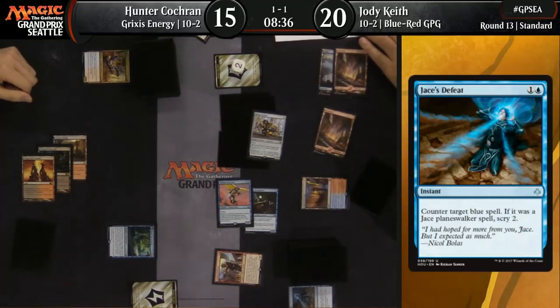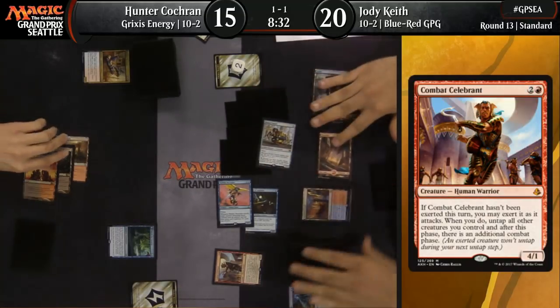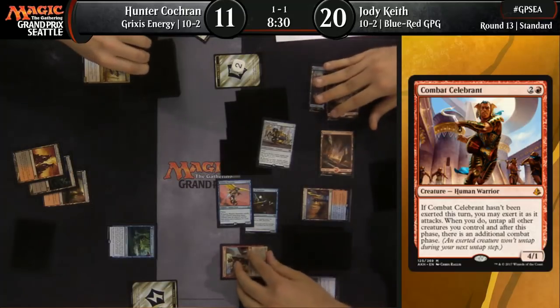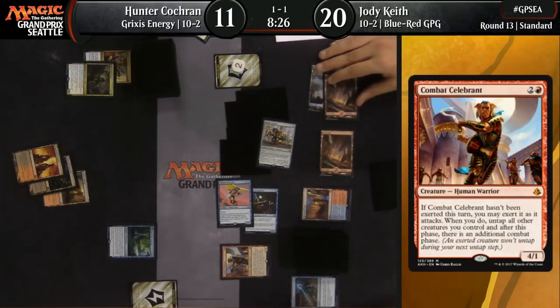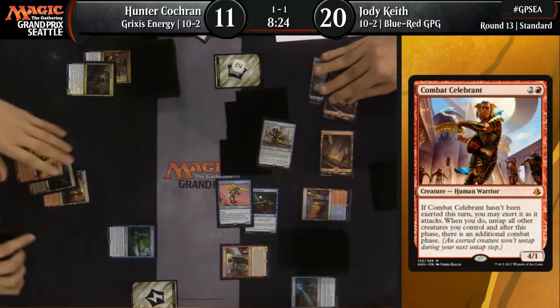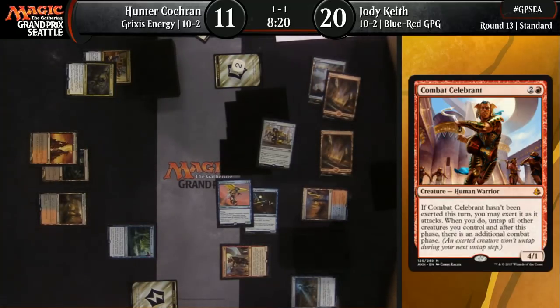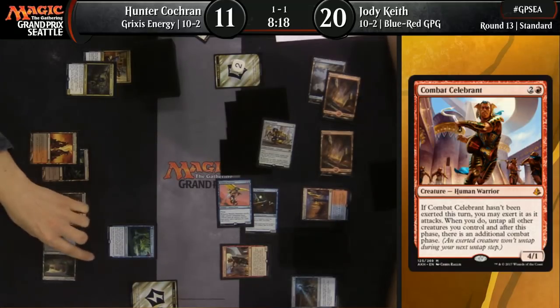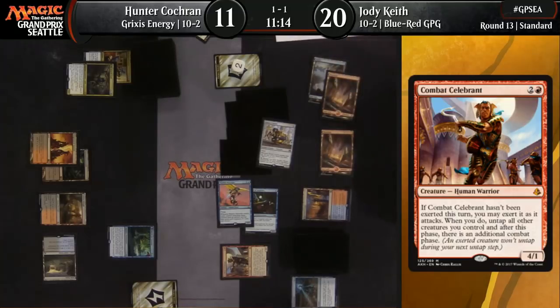I believe he only has one or two cards left in his hand. There's four underneath that Bomat Courier. Now, even a Sweltering Suns, sure, it's going to clean up this really scary battlefield, but Hunter's going to have to deal with whatever's underneath that Courier. All right, scratch that. Can I take the blue-red side now of the matchup? Yes. This has been a great start from Jody.